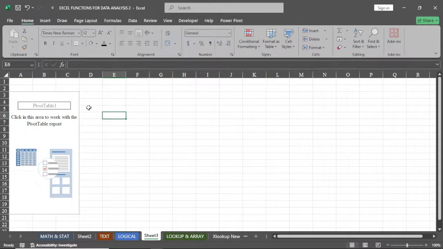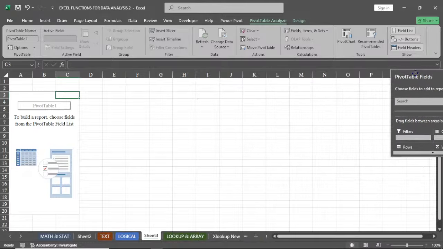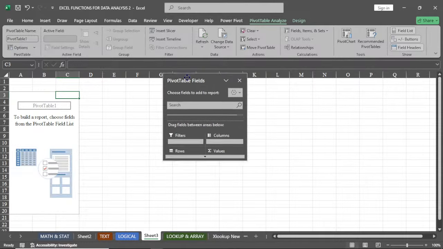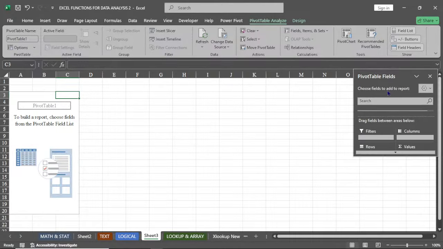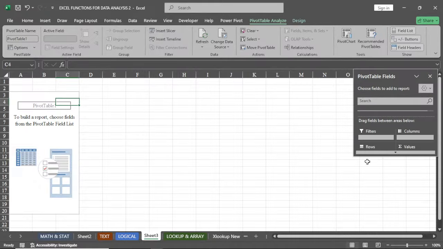That means we are no longer in the pivot table or the pivot table fields. But if we click anywhere inside here, this pivot table fields pane appears. When you come here, you see your cursor in this manner. This means you can click this, drag and move your pivot table out and place it anywhere you like. You can resize it, you can do whatever you want with it. So if I click here, that shows up.